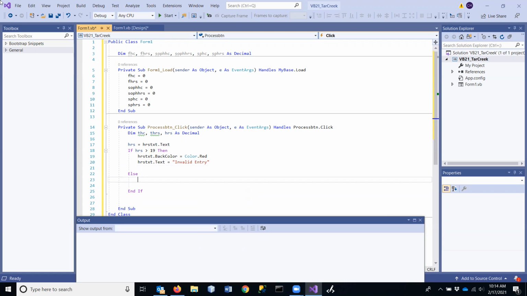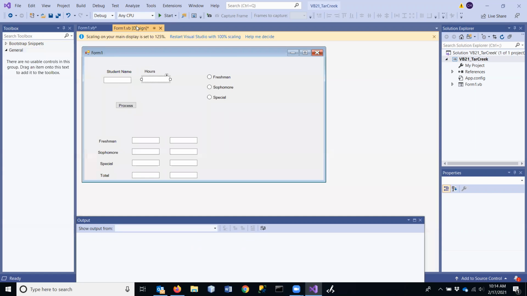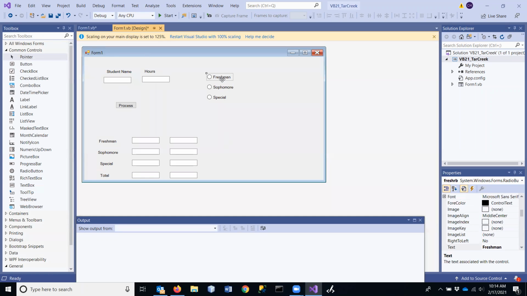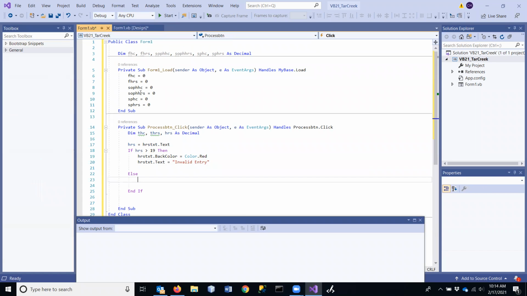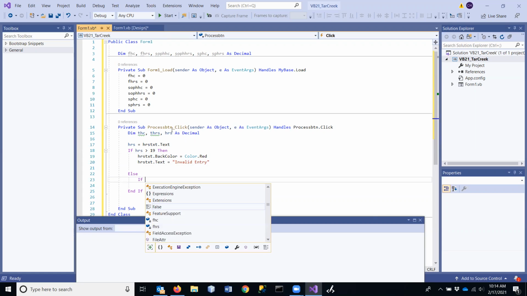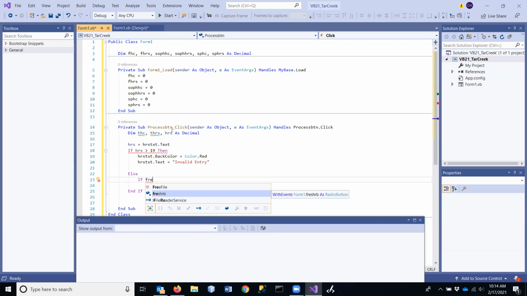So I went back on the form that I created earlier. This one right here is called freshman radio button, sophomore radio button, and special. If I go back to my code with my if statements, remember, I say if the freshman radio button dot checked equals what?